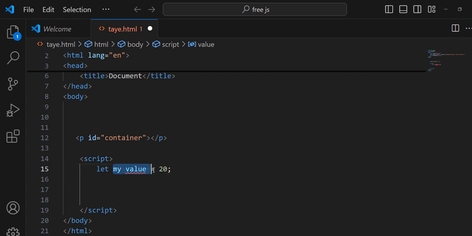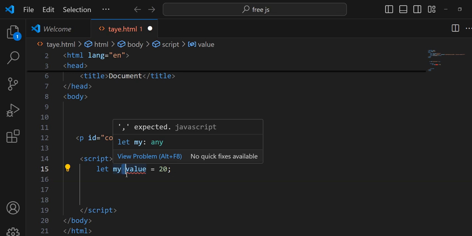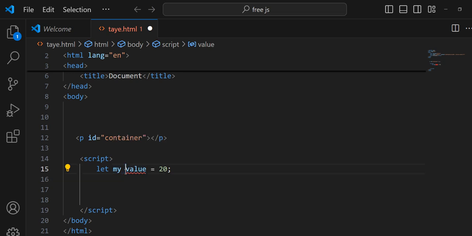The name of your variable, that is the label on your container, must meet some conditions. And only when it meets these conditions does it become a valid variable name. But if it doesn't meet these conditions, it's not going to be a valid variable name. Let's look at these conditions together. Firstly, the label on your container cannot have spaces. So you can see this space here, it's a bug, right? So the label on your container must not have spaces in between. It must be a single word.